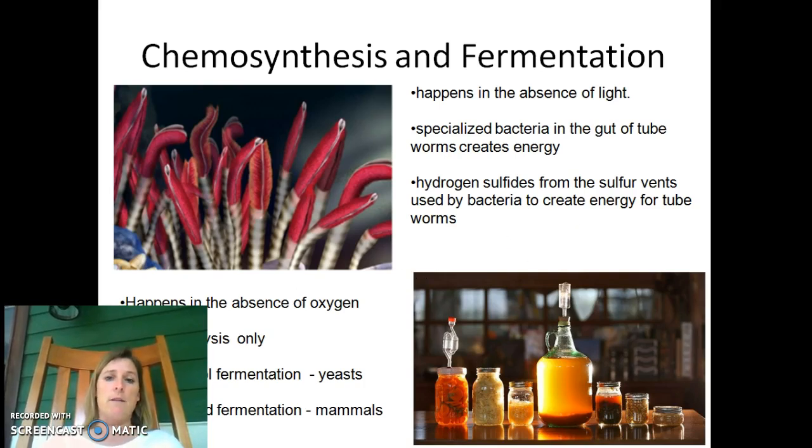And then in the absence of oxygen, organisms are able to go through a process called fermentation. Fermentation uses glycolysis, but the energy cannot then be used in the Krebs cycle because there's no oxygen. So there are two pathways that can take place. The first would be alcohol fermentation. It's done in yeasts and some single-celled organisms. And then in mammals, there's the process of lactic acid fermentation.